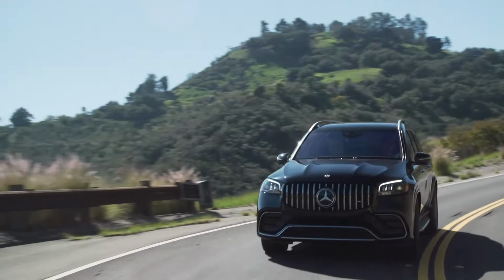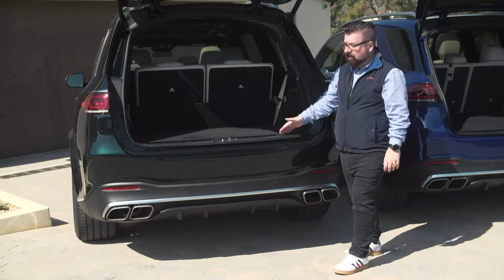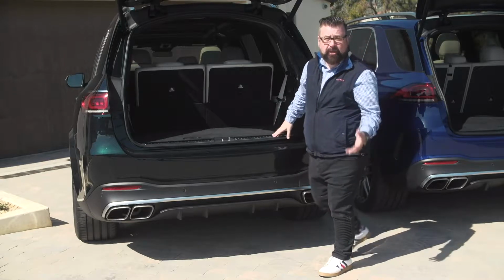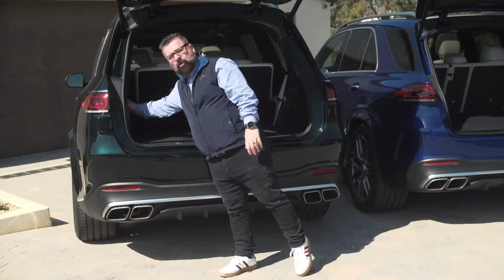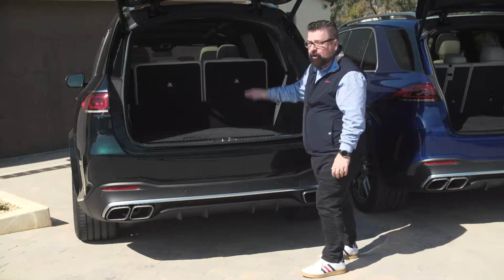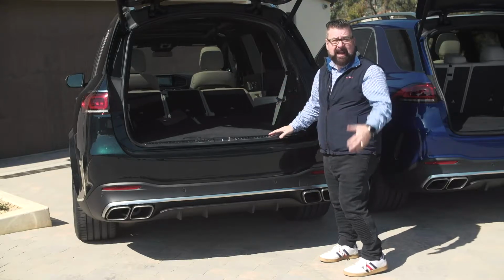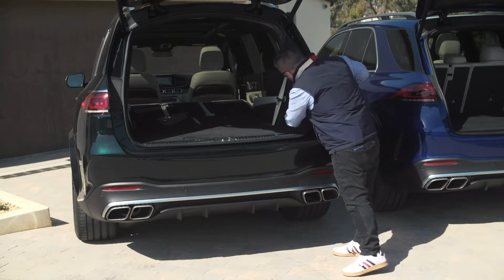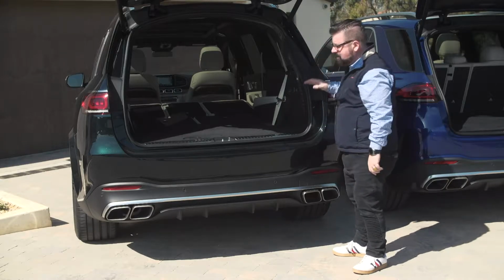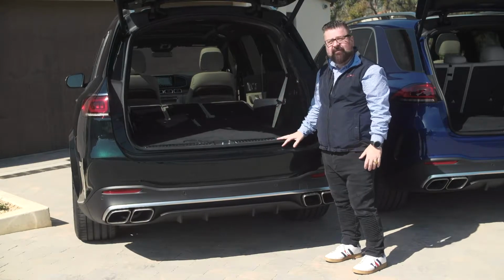We should also touch on usability. The GLS 63 is a 3-row vehicle, and there's still quite a lot of space behind the 3rd row to put baggage. It has an all button here that you can press, and this button actually automatically folds down both rows of seats so you can get in all your supplies from perhaps a building warehouse. It also has a button here that will lower the vehicle down, so if you're going to put cement bags in, you don't quite have to lift them as high.